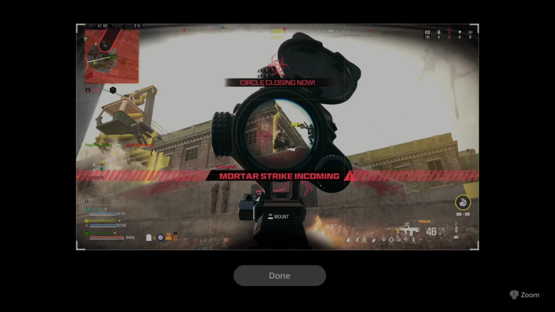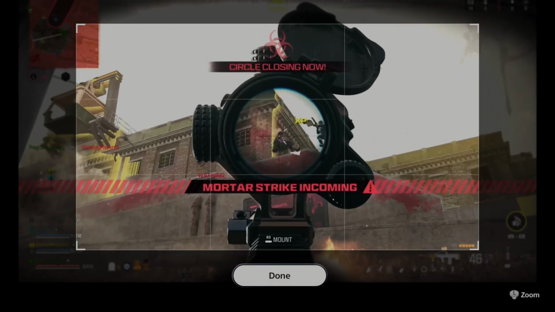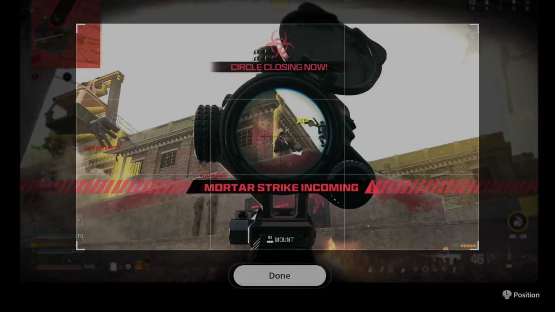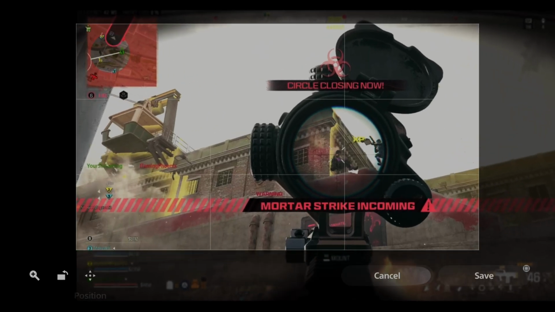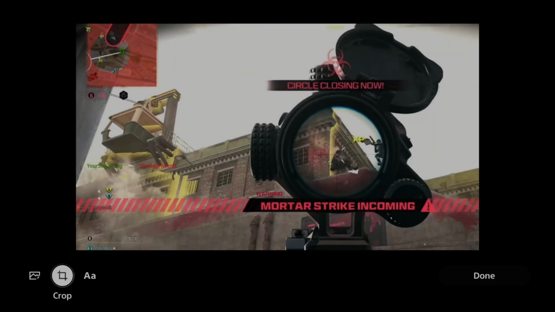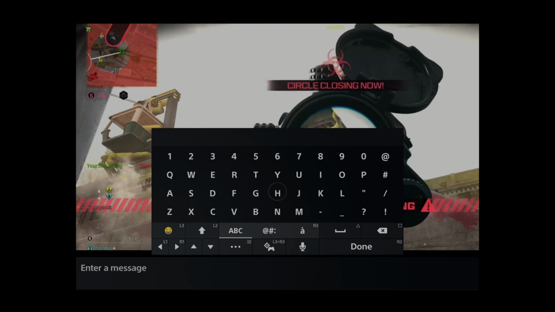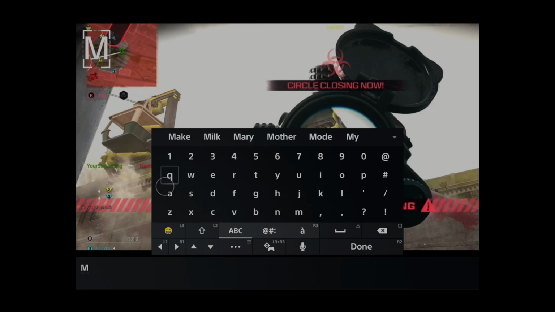Oh, now it looks like I didn't save it, so I'm going to do this real quick. Again, position it to the left, then go to save. All right, now I can add some text to it. Let's make my normal kind of thumbnail layout where I do white on top and two yellow ones. Let's do make thumbnail.